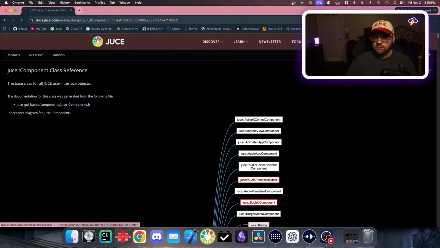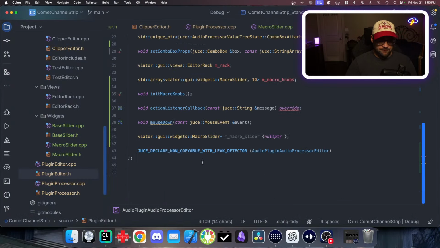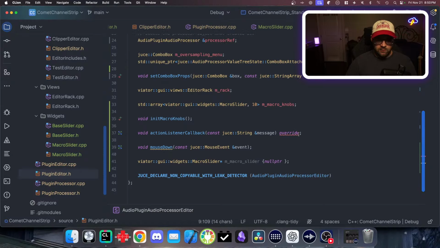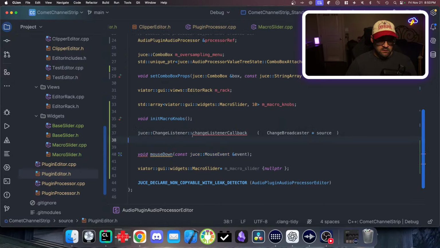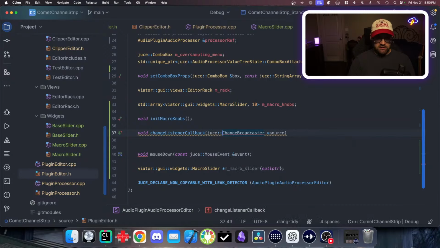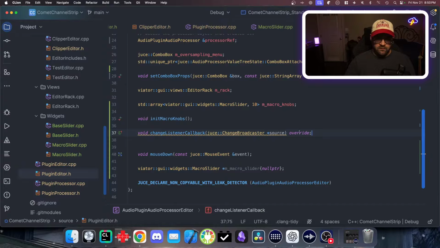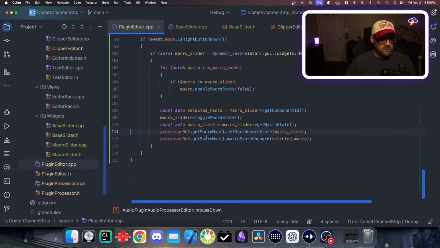Change listener callback is this. Okie-dokie. Where are we at? Right here. Okay, this is going to be just void. Change listener callback. And let's do that and override. Okay. Go.